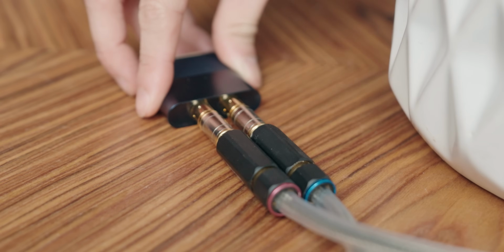And again, as mentioned before, this is a Bluetooth receiver. So once you plug in these male connectors, either using the female adapters or just directly, then you can play music right away by connecting this to Bluetooth with your phone. Now it does support all the latest codecs like LDAC, aptX HD, aptX Adaptive, and so on. So it's a very nice unit. It plays back 24-bit through Bluetooth, so pretty nice.